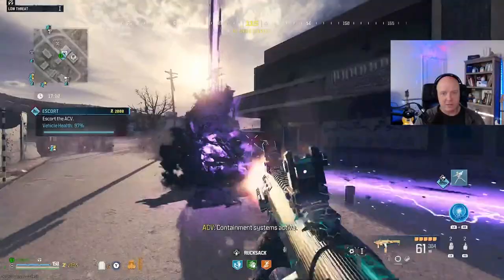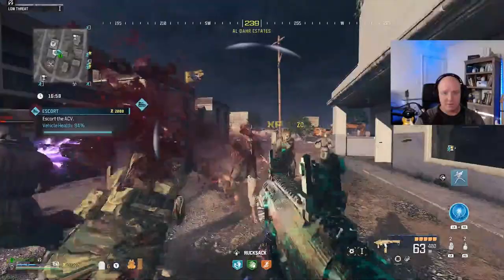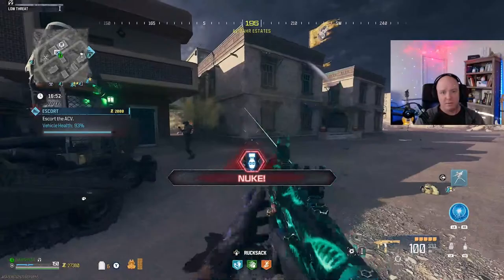150. Okay, so we got the pistol. So we should have... There we go. Okay, so we just unlocked it. Alright, so one game it took us to unlock the new conversion kit. Not even a full game. We still have 16 minutes left, so we did it with plenty of time.